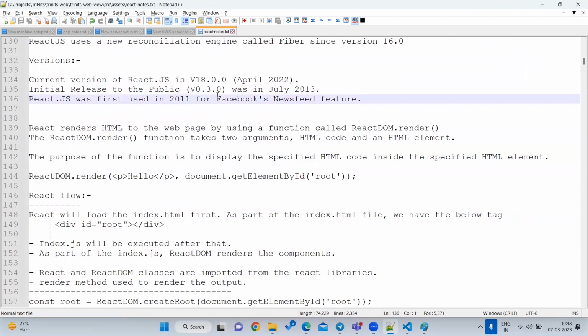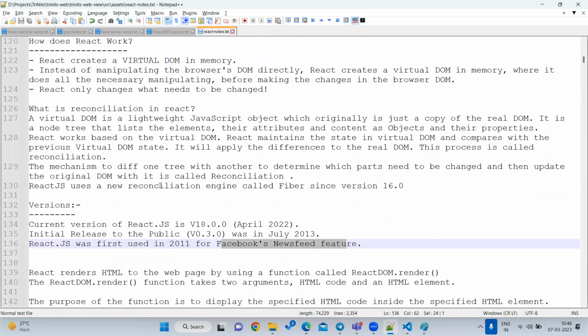React was started initially in 2013 by Facebook. That is everything, okay. Now they are asking the question: internally React uses a virtual DOM. The virtual DOM is nothing but a simple JavaScript object. It will compare with the original DOM and identify the changed value. So the main feature of React is the virtual DOM. Because of the virtual DOM only, React is more popular.